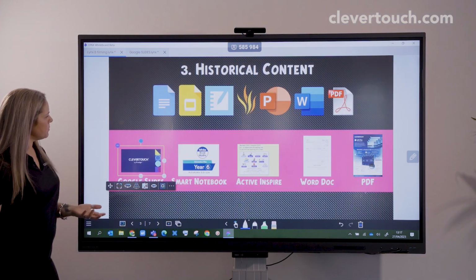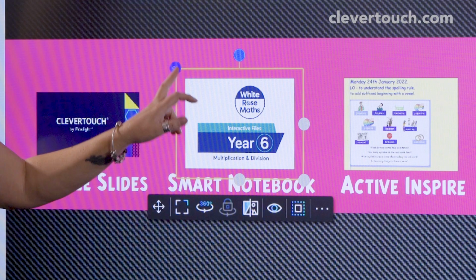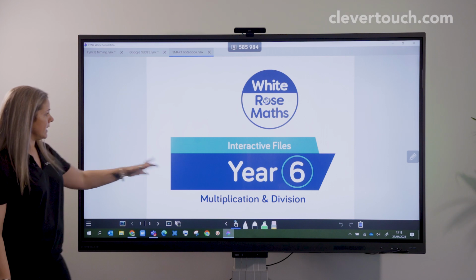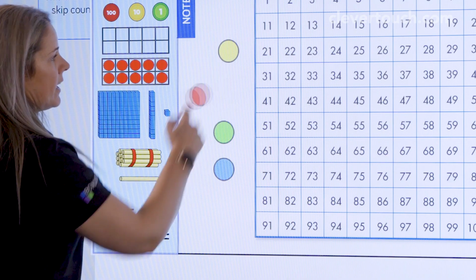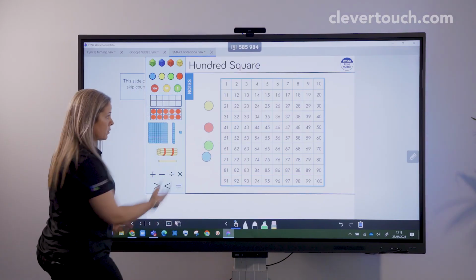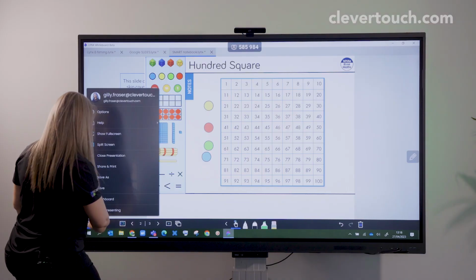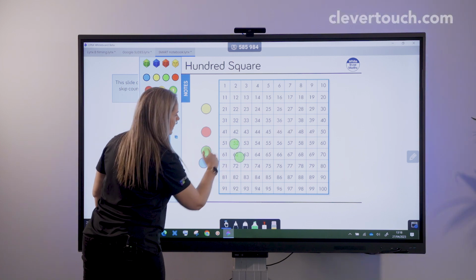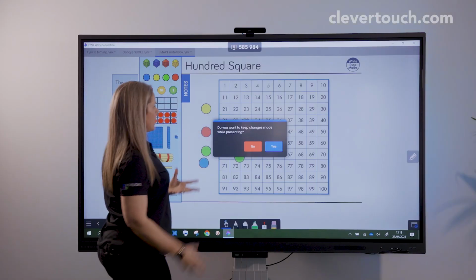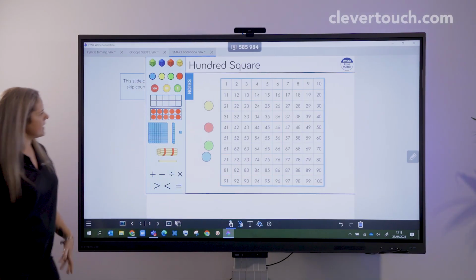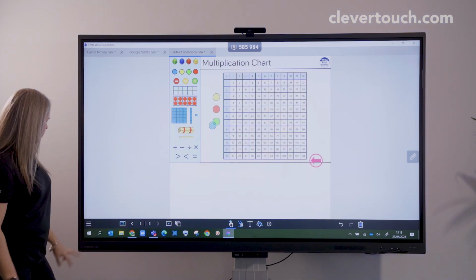If I just go back to this one, here we've got our SMART Notebook file. So if I click on this one and open that link there, you can see it comes through. I've got my files here. Now this time I can move items around. So if I wanted to quickly do a clone, so if I wanted to replicate those counters, I could quickly do that. So then when I was in presentation mode, I can have those counters that move across. So I don't want to save that while it's in presenting. So it's really nice and quick and easy again. Again, I've got all those different slides that have come through there as well.